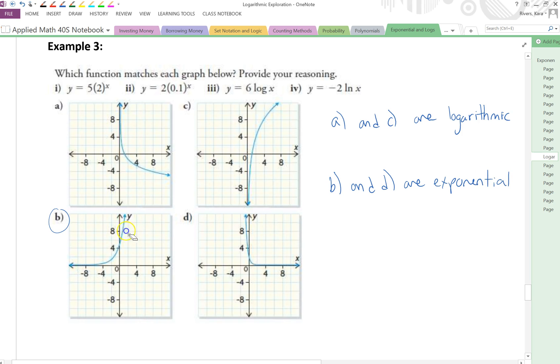Once you've figured that out, well, A and C, one is increasing and one is decreasing. And then for B and D, one is increasing, one is decreasing. So we should be able to look at our graphs and distinguish right away which ones which.